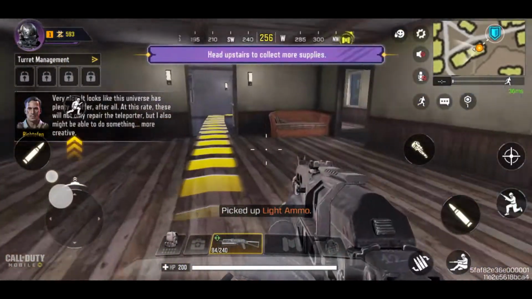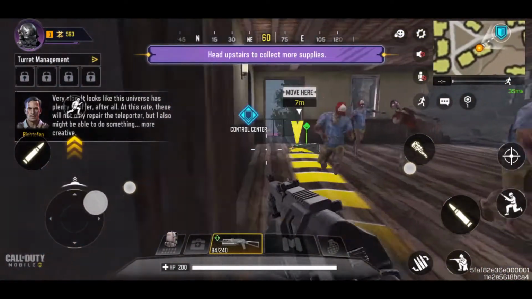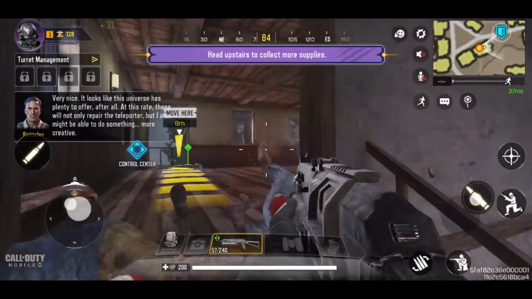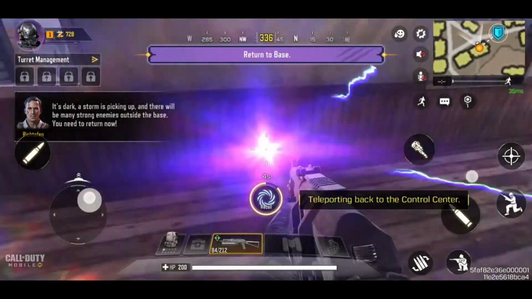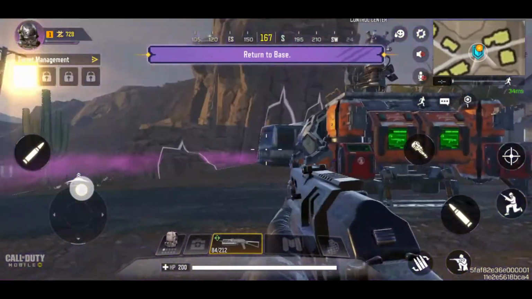Hurry up. Oh, it's very nice. It looks like this universe has plenty to offer after all. At this rate, these will not only repair the temperature, but I also might be able to do something more creative. It's dark. A storm is picking up, and there will be many strong enemies outside the base. You need to return now.